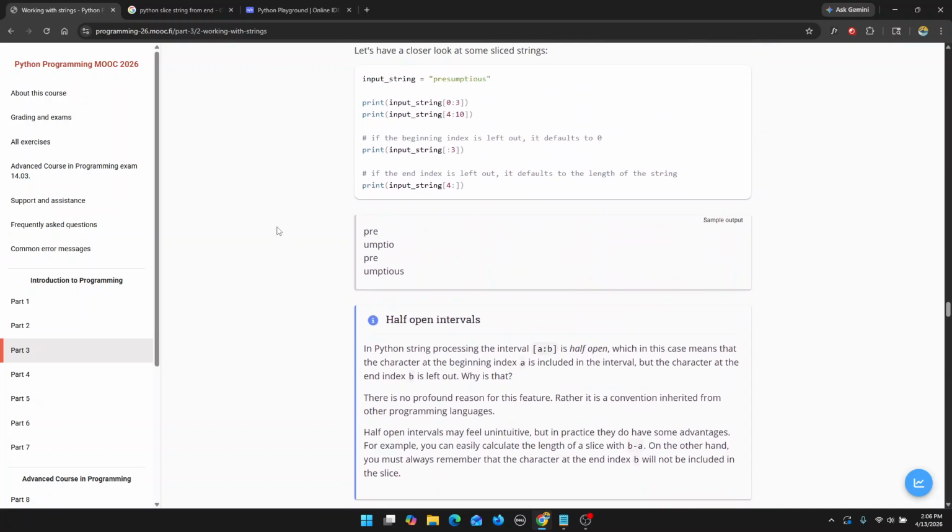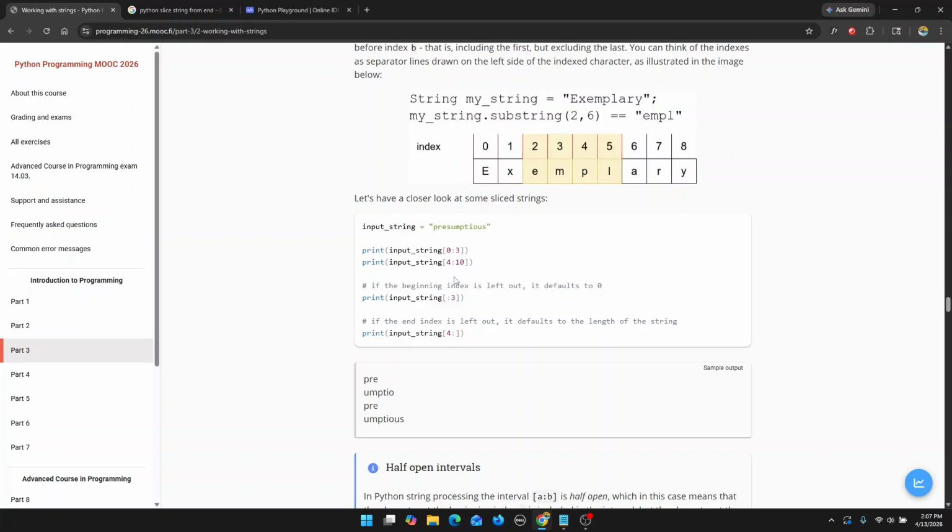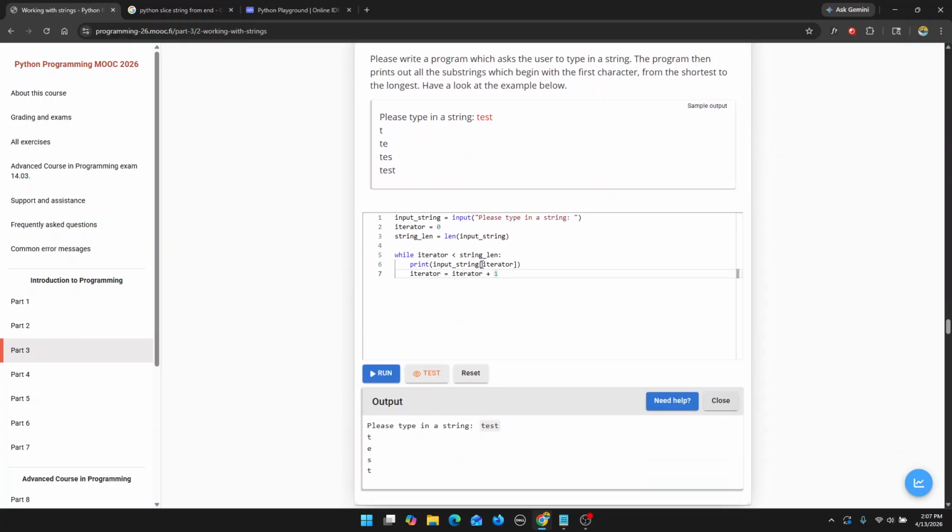So what we learned up here is we can create a substring, right? So what we want to do is start from the beginning and then go to the end. So this is going to print the first letter, then it's going to start over. This is going to become 1, so it's going to print from 0 to 1. Then it's going to go over and over until this is equal to or less than the length of the string. So let's try this again. So we get T, TE, TES, and then test.